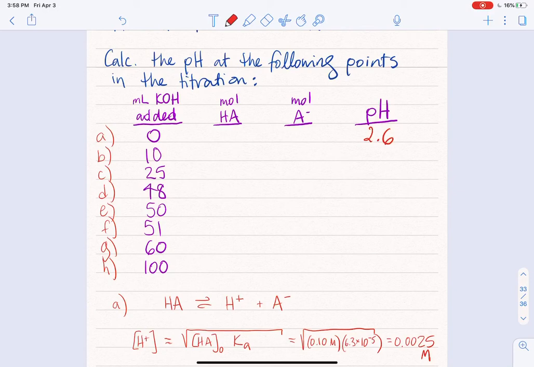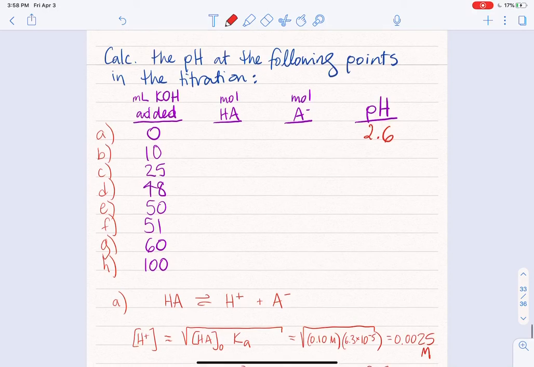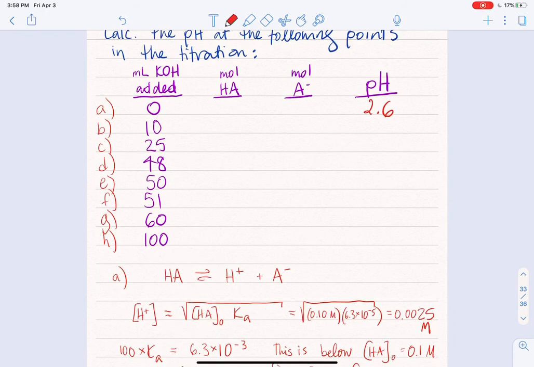It's not as acidic as it was when we had 0.1 molar hydrochloric acid, as in the strong acid, strong base titration, but it's acidic, which is what we expect for benzoic acid. Now, I also want to figure out how many moles of benzoic acid I have at this point before I add any KOH.